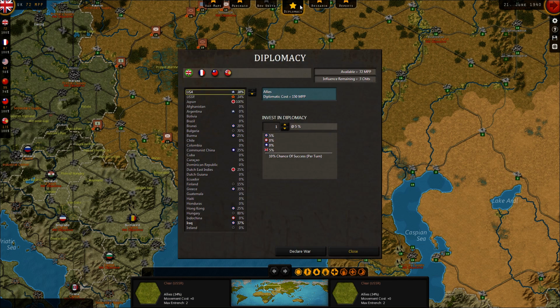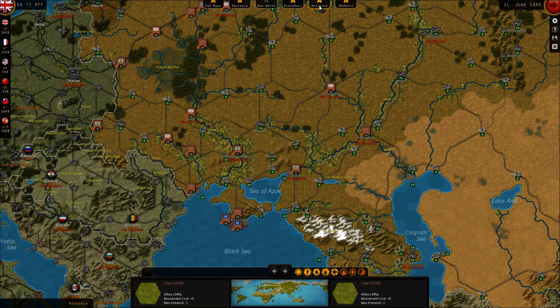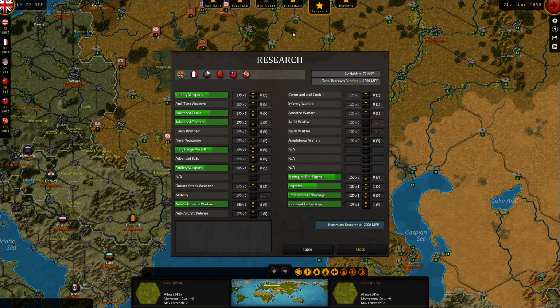And in terms of diplomacy, I don't think... Yeah, we don't have anything to do with India. So, should India research anything? More infantry weapons is always useful. I don't think we'll be building that many tanks with India. Infantry warfare is definitely useful. Production technology, you're very low on that. Spying and intel.